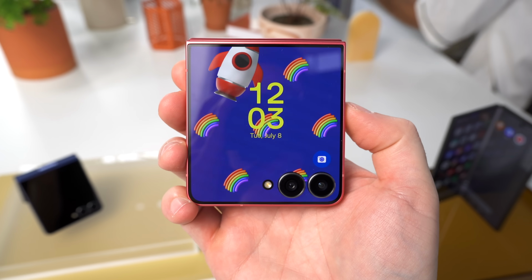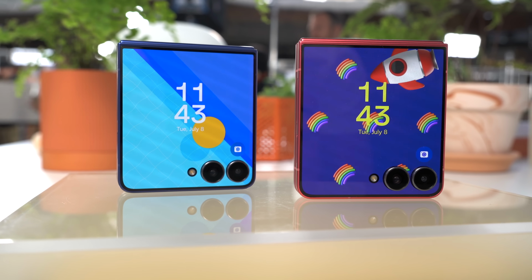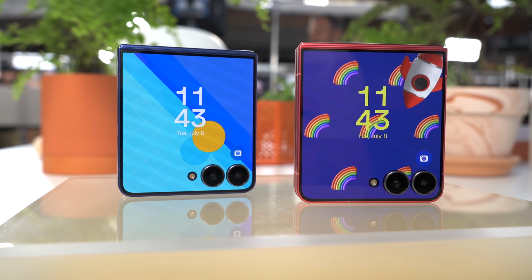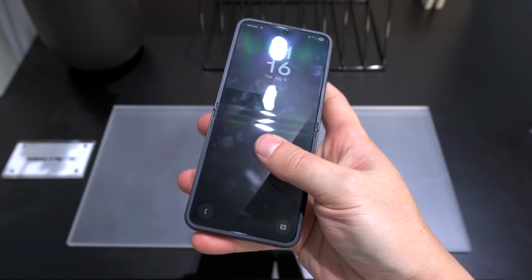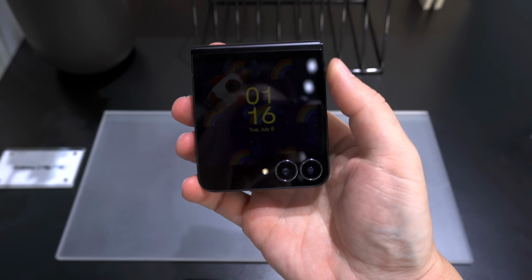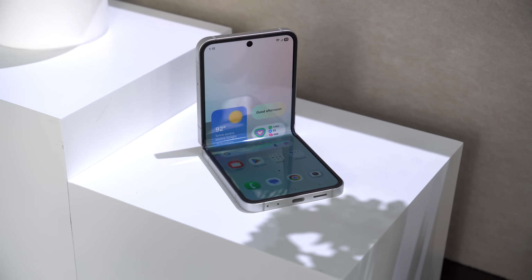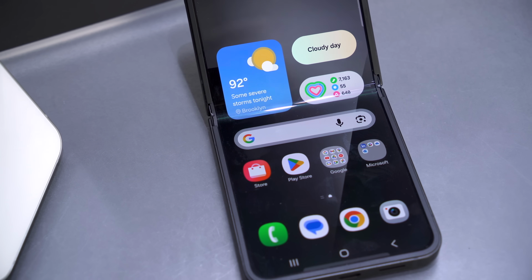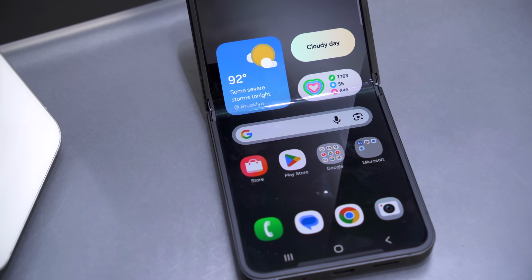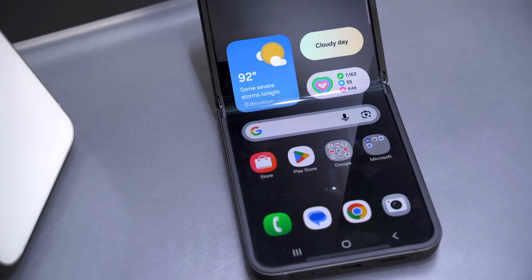And while this pocket-sized powerhouse with its big new display would have probably been enough, Samsung sort of surprised us with a brief mention of another new-ish foldable, the Galaxy Z Flip 7 FE. Fans of the FE series phones know that this is a slightly more affordable option with a bit less specs, or in this case, mostly last year's specs and hardware.